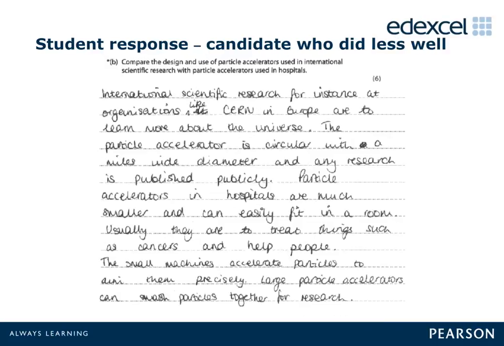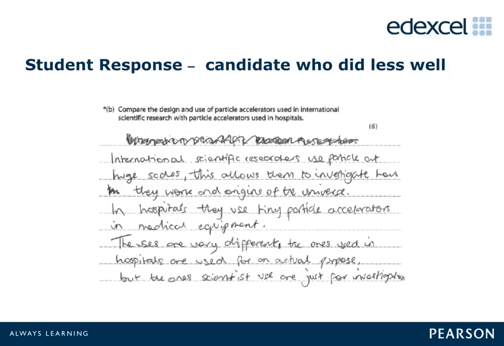This response to the same question was well structured and gave good detail about the differences, but made no reference to the similarities between the accelerators, and so achieved Level 2, scoring 4 marks. This candidate presented only one limited difference, the difference in size. This was a Level 1 answer, scoring 2 marks.